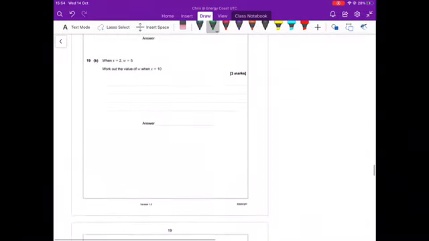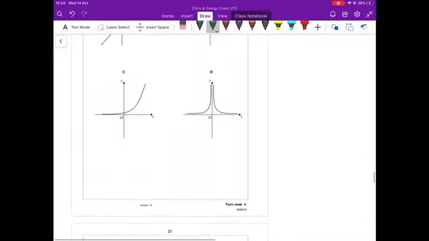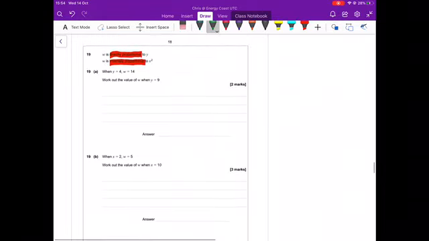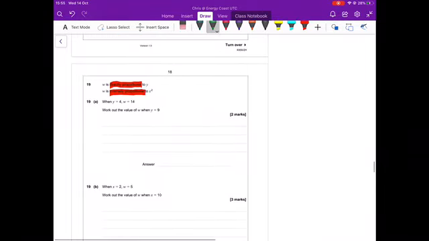Let's keep going. This is the last thing I want to do because we did do it in class, so I thought I may as well go through it. Okay, let's have a look. So question 19, last one I'm doing. W is directly proportional to Y. So what I do whenever I see that is I write an equation. I write W equals KY.